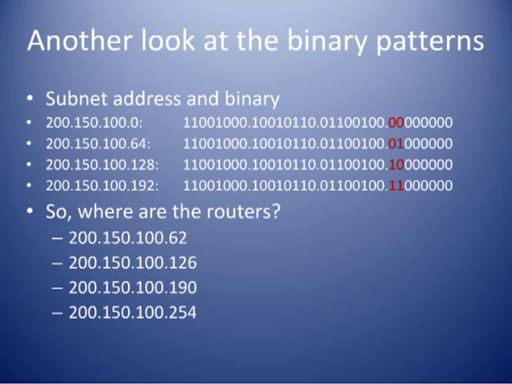And why I was pointing out that once you have the subnet field created, you're down to six bits of addressing for the host, and all zeros will be the subnet ID, and all ones in the host portion will be the directed broadcast at that particular subnet. So good question.